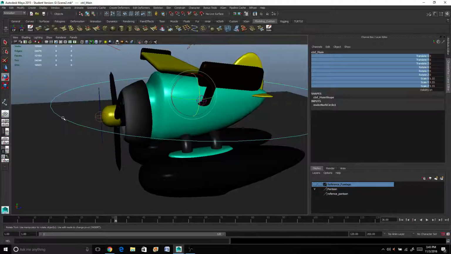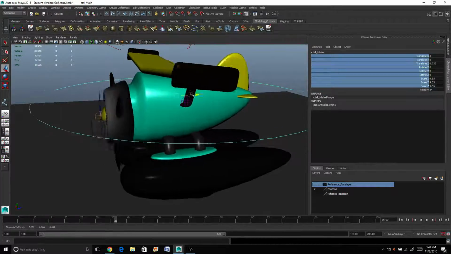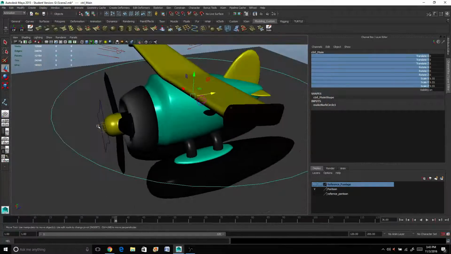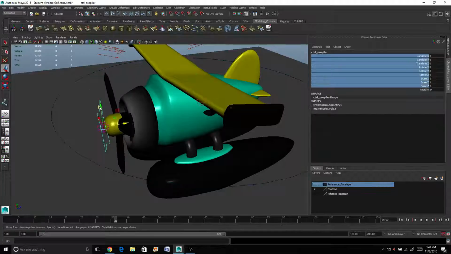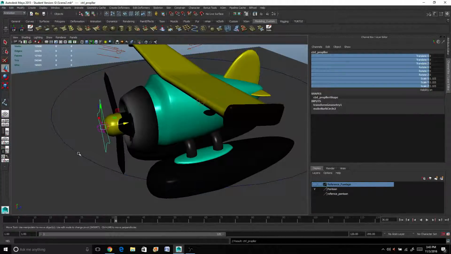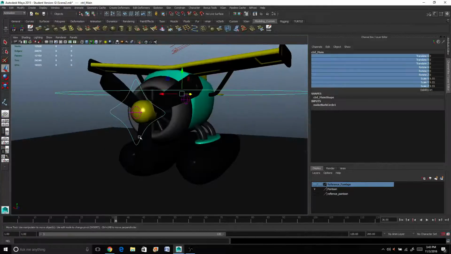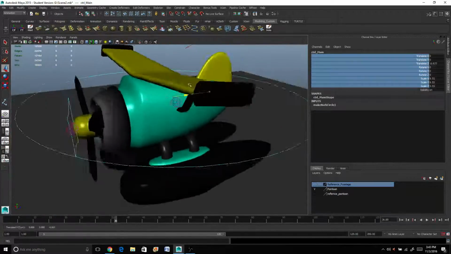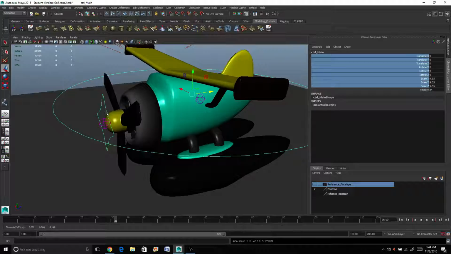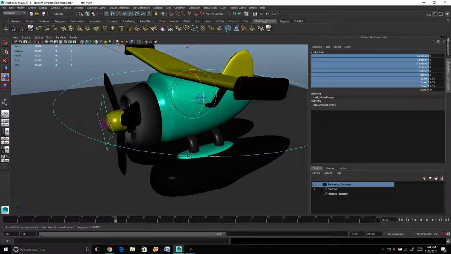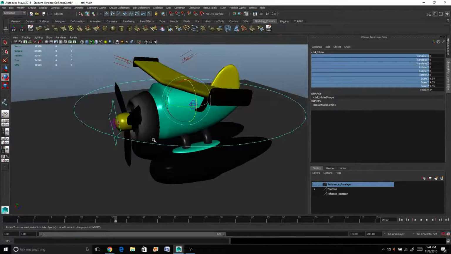Now, if I select my airplane and I translate it forward, I still am presented with the problem of the propeller not coming with it. Now to solve that problem, all I need to do is select the control curve for the propeller and then shift select the control curve for the actual airplane and hit P for parent. So child first, parent second. So now that I select the main control, you can see that the propeller control is now also selected. So now if I translate the propeller or the main control forward, the propeller goes forward as well. Perfect. So now if I rotate this propeller, it rotates all by itself, but it is being driven around by its parent. Alright, so that's good.